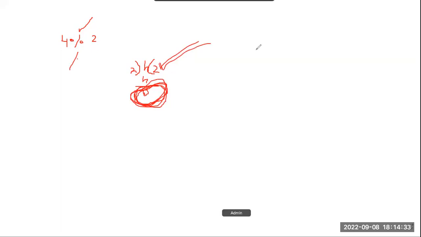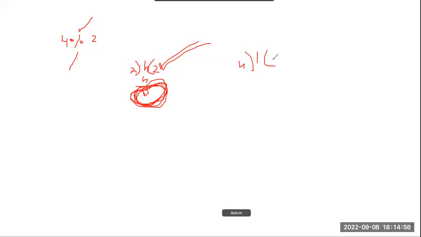Now the scenario was 1 mod 4. If I write it like this, I cannot do any operation. Am I right?